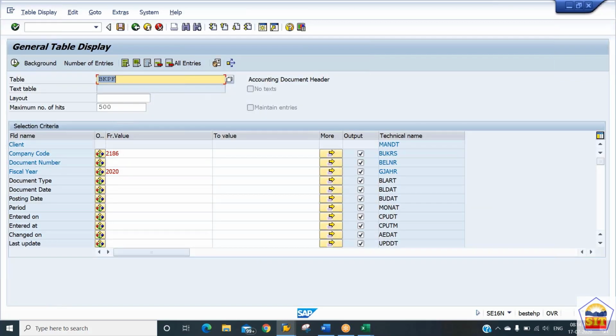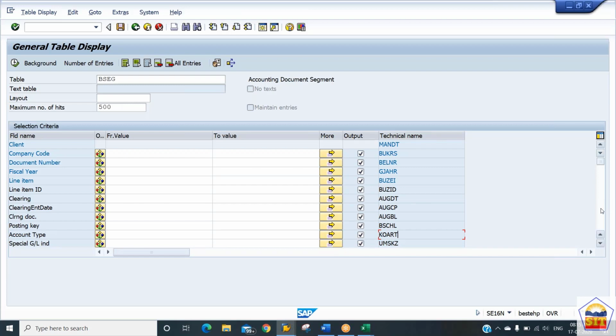Now you can once again go back and find out the information for the other segment of the document, that is the BSEG. Again, in the BSEG you will have a different set of fields. You can see the field name and here we have the technical name. Some of the field names you can remember, for example the company code field name, which is BUKRS. Then you can remember the document number field name, which is BELNR. Remaining ones are up to you. You can also remember the account type field name, that is KOART. These are the basic ones which you should remember.